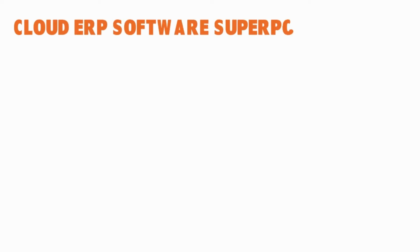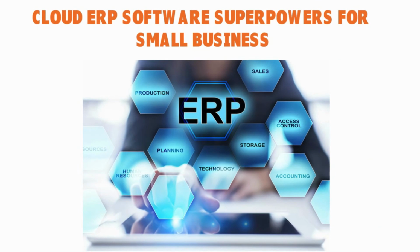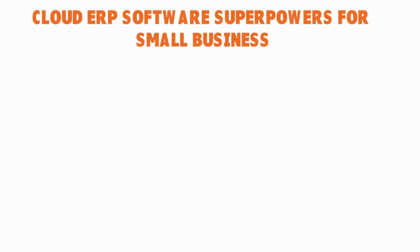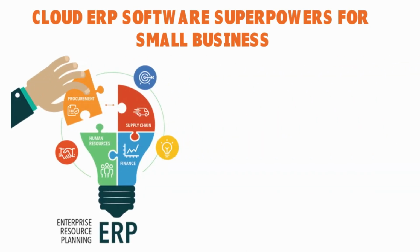A lot of companies, a lot of small businesses are using Cloud ERP to multiply their value by 10, 30, 50 times within a span of 2, 3, 5 years. If your business is worth 100,000 today, through the use of Cloud ERP software, you can multiply that value of 100,000 by 50, so you'll be at 5 million. Your business will be worth 5 million within 2 or 3 years, again through the smart use of Cloud ERP software. This is very important, folks.